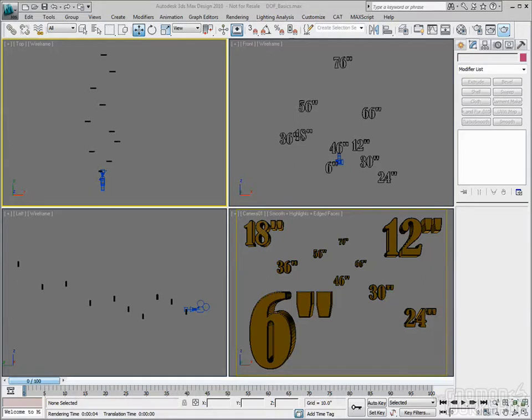In this video, I'll be discussing depth of field. Depth of field is basically referring to the portion of a scene that appears sharp or in focus. Other objects in the scene are blurred based on their distance from the focal point. The farther they are away from the focal point, the more blurred they become.